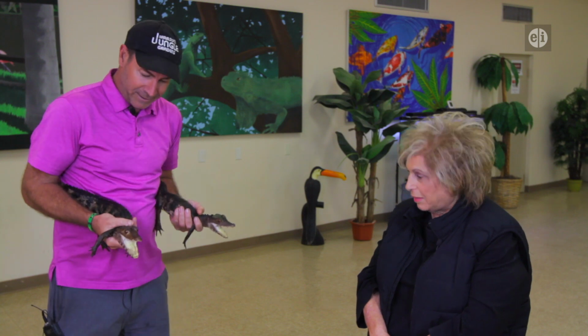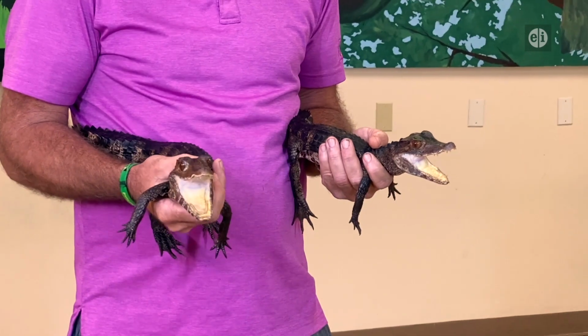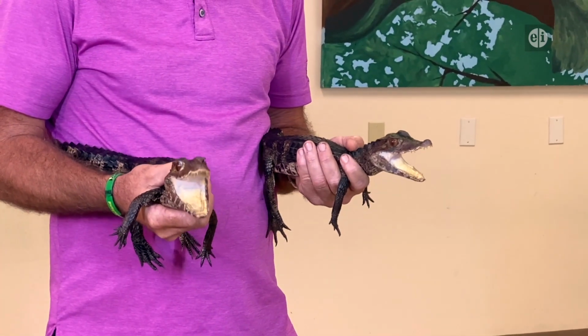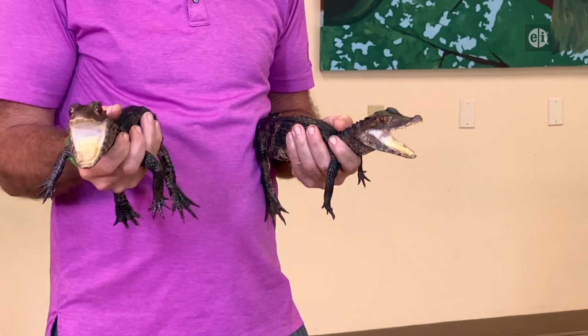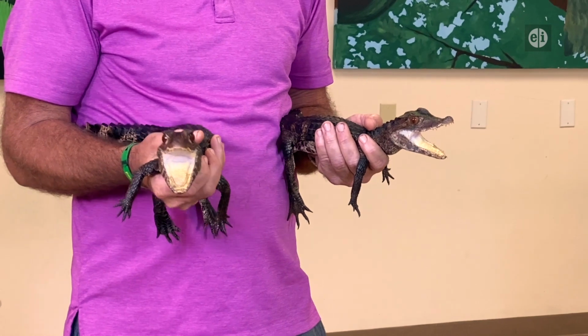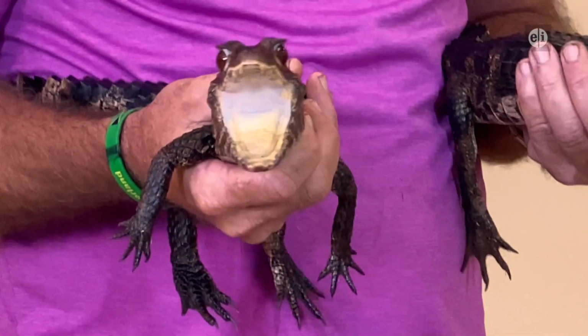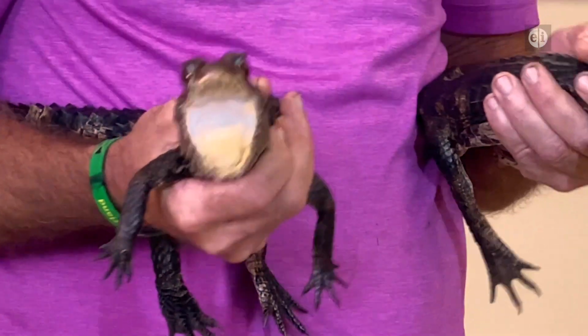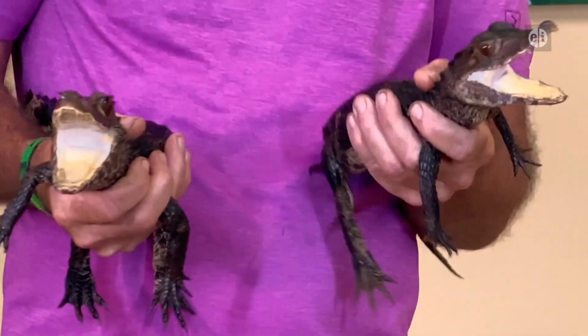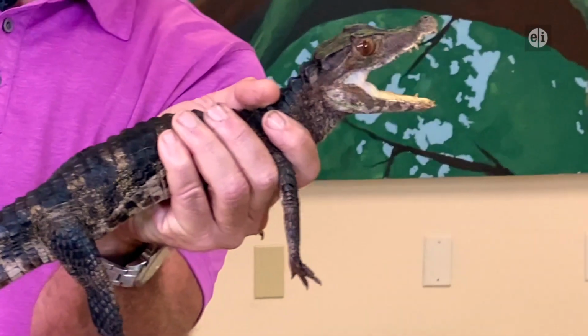And when they're little guys like this, anything will eat them. And then they only get about maybe 5 to 6 feet long. And you may see something a little bit bigger than this, and it could be a full-grown adult. And they'll have a nest out there, just a little nest. And you never know what you may see, but if you look at their heads, they have a really interesting head shape.